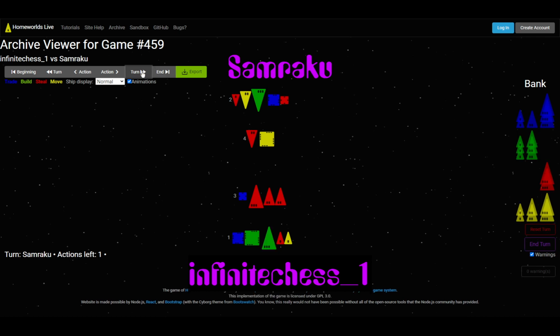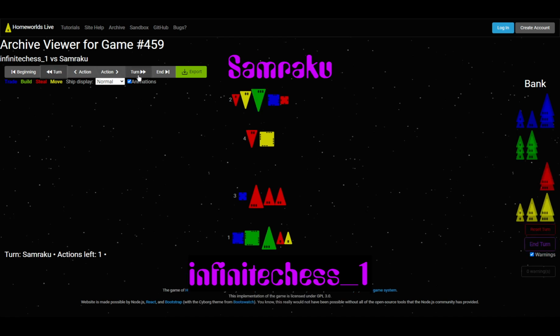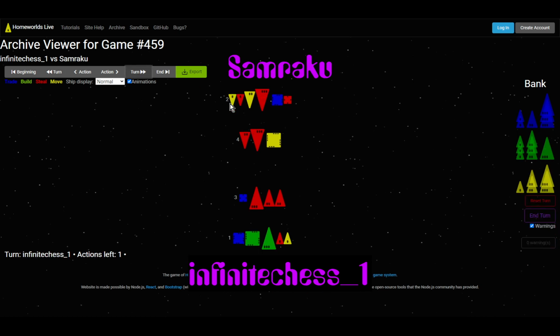Infinite Chess trading their red back to green. That's an interesting choice. It leaves these 3 open to overpopulation by Samraku's R2. Let's see if Samraku wants the overpopulation or if they want to build an R3 here. Okay, they also go for the shopping spree. I'm going to go back just to compare the positions before and after. They get a shopping spree to build both R3s and a Y1 as a spare.